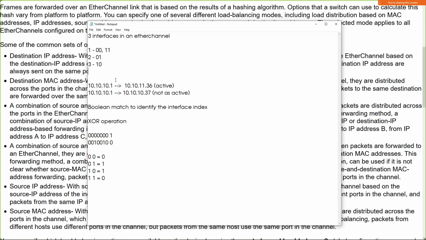Because when you have an odd number of interfaces, say even 6 interfaces would result in the same problem. If it's not a power of 2, you're going to get polarization because certain interfaces are going to get more index numbers assigned to them.